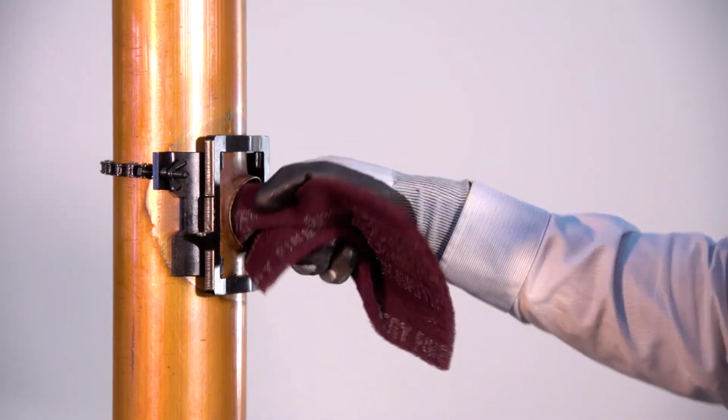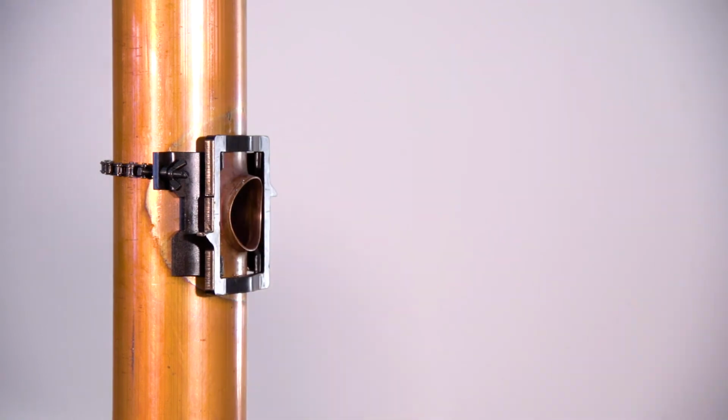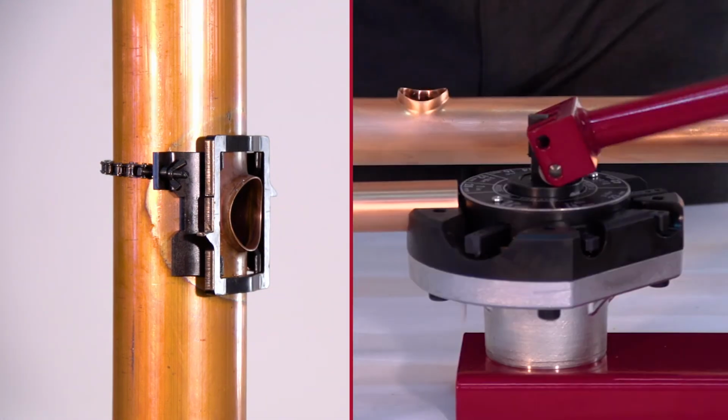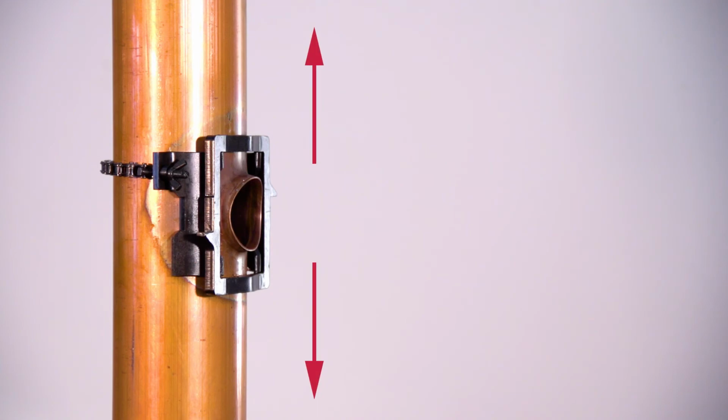After the outlet is formed, wipe off excess lubrication and use sandcloth or Scotch-Brite to clean the T. Ream, notch, and dimple the branch tube and line up the dimples with the run of the tube. The T is now ready for brazing.